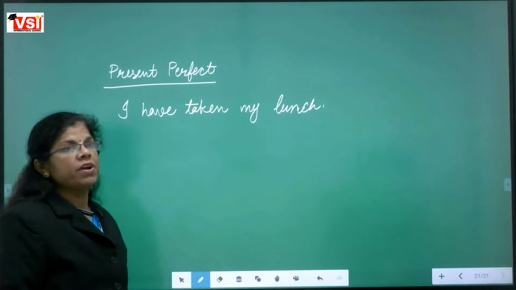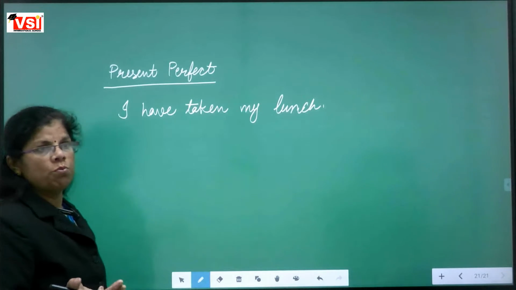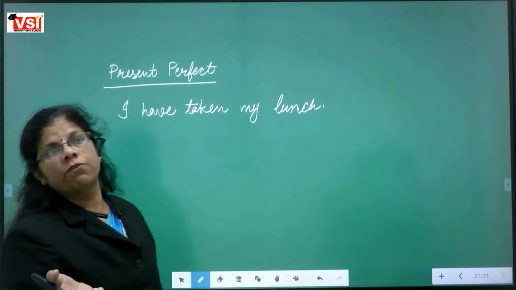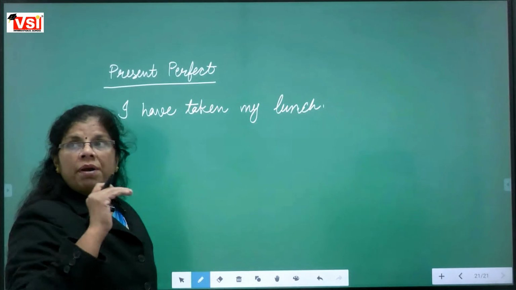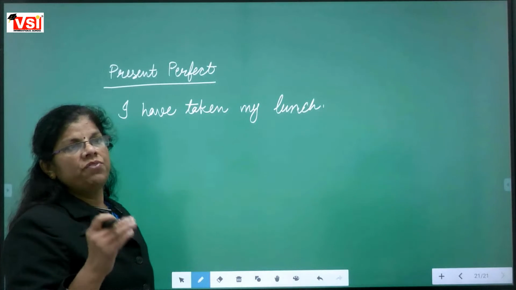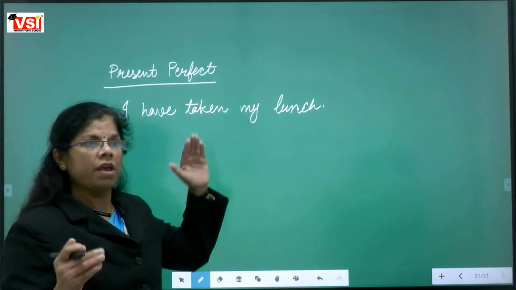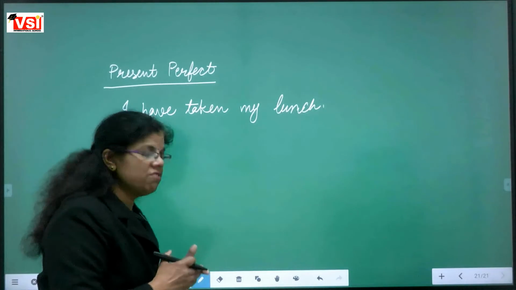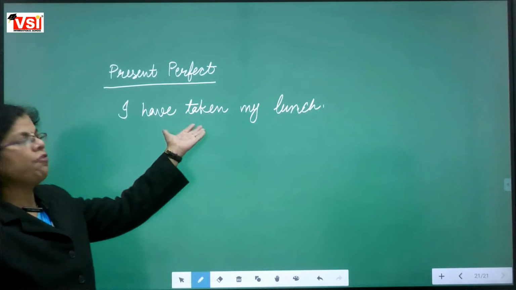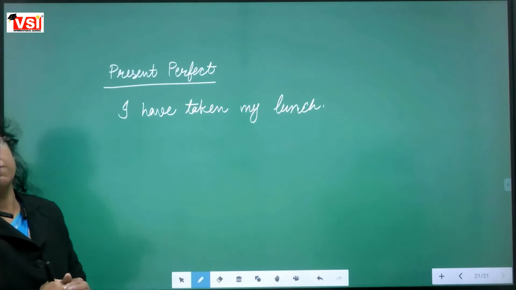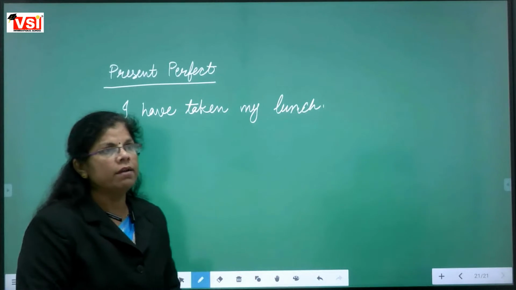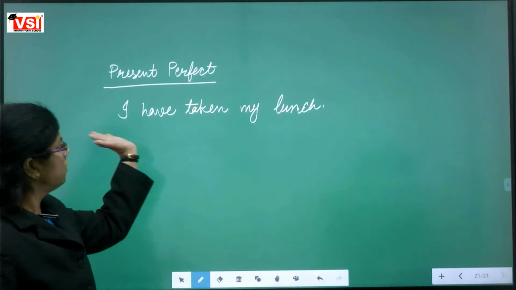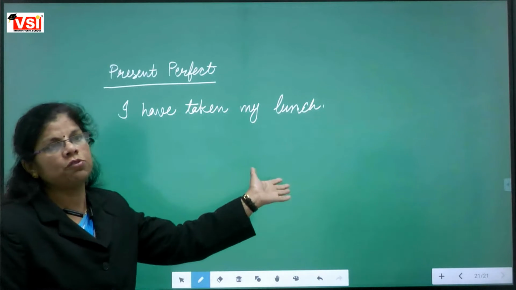What is the identification of present perfect tense? What is the identification? I am asking you people. Has or have plus action third form. Yes, ma'am. In present perfect tense we use has or have, whether we will use has or have, plus third form. A verb's third form is always used with has or have. So right now this is the identification of present perfect, and the sentence that is written on the board belongs to present perfect.